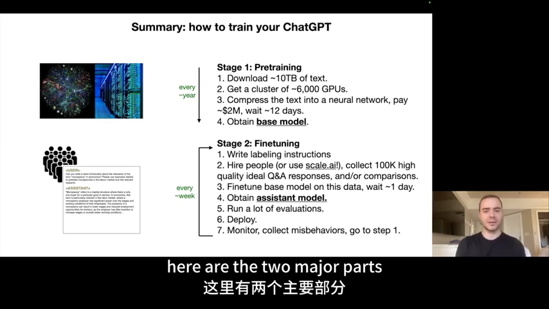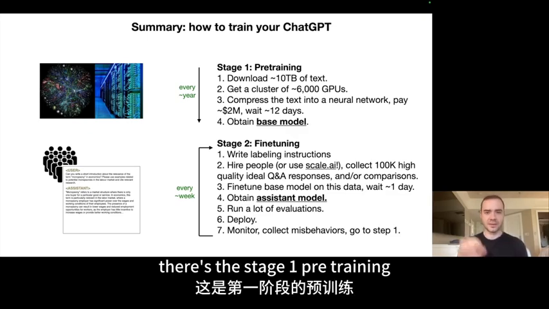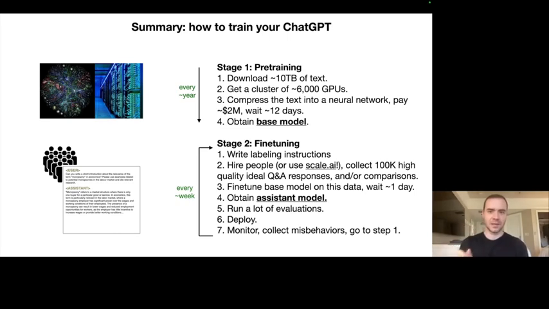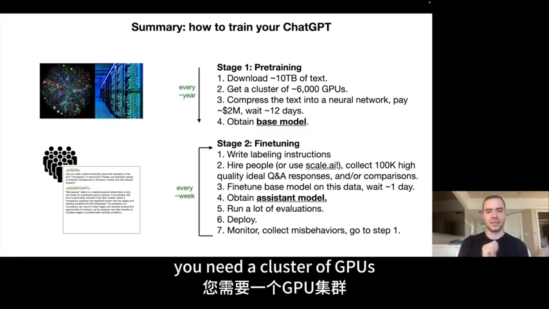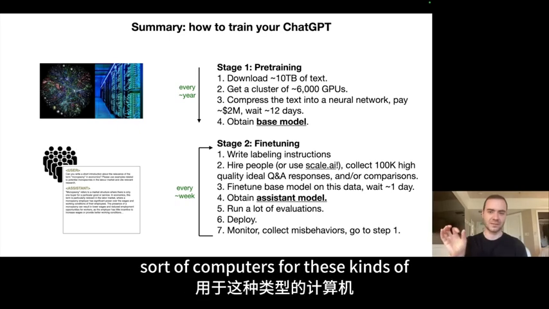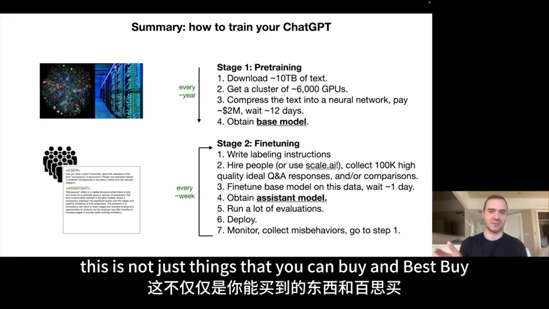So roughly speaking, here are the two major parts of obtaining something like ChatGPT. There's stage 1, pre-training, and stage 2, fine-tuning. In the pre-training stage, you get a ton of text from the internet. You need a cluster of GPUs. These are special purpose computers for these kinds of parallel processing workloads. This is not just things that you can buy in Best Buy.